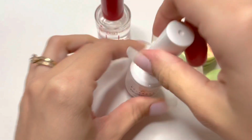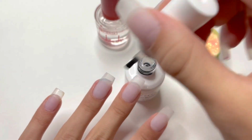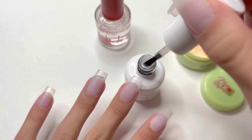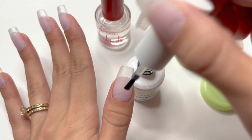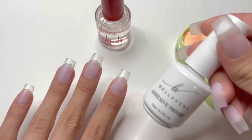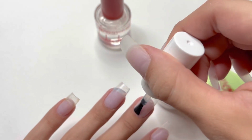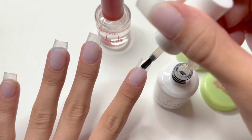So I'm going to take that protein bond and apply a thin layer of this to all of the prepped nails. This is going to dehydrate the nail and make the product stick a little bit better to the nail. So once I apply the thin layer to all of the nails, I am going to let it dry for about a minute or two, and then I'm going to go ahead and apply the adhesive primer. I'm going to add a really thin layer of this, and I'm making sure not to touch the skin. This again is going to help prime the nail and allow the product to last a little bit longer.